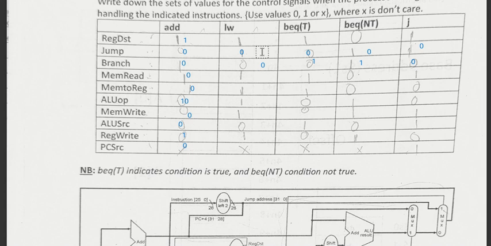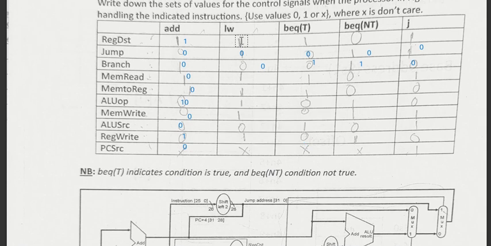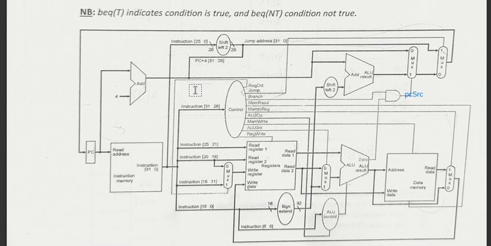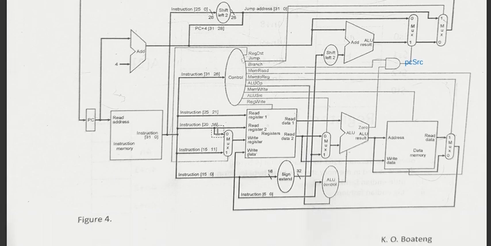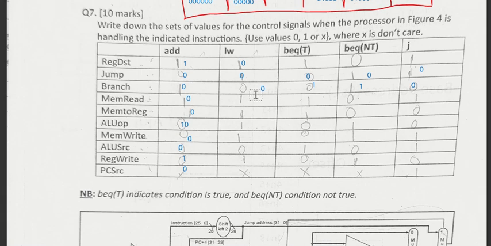And the next instruction we do is the load word. Well, for load word, it's not really different, but you realize that we've already done 2 of them, right? So for load word, reg dst, we have to put 0 there, right? Because remember reg dst was selecting between either the 20 to 16 or 15 to 11, right? Yes, and for load word, we use the 20 to 16 part for the destination. So yes, here has to be 0. Then the next one is memory. Does load word read from memory? Yes, it does. So 1.